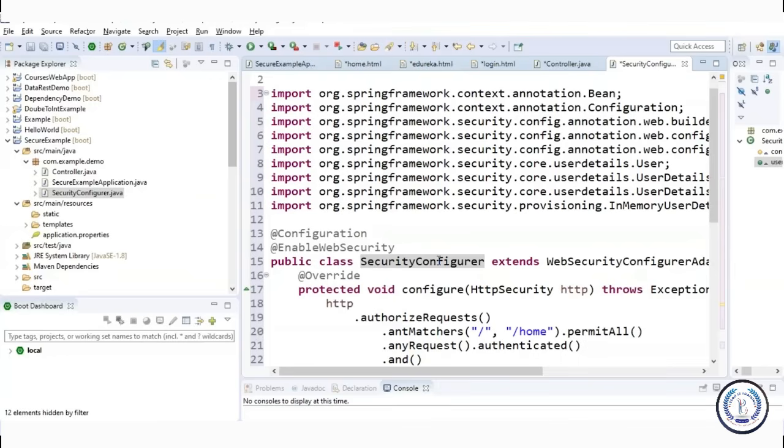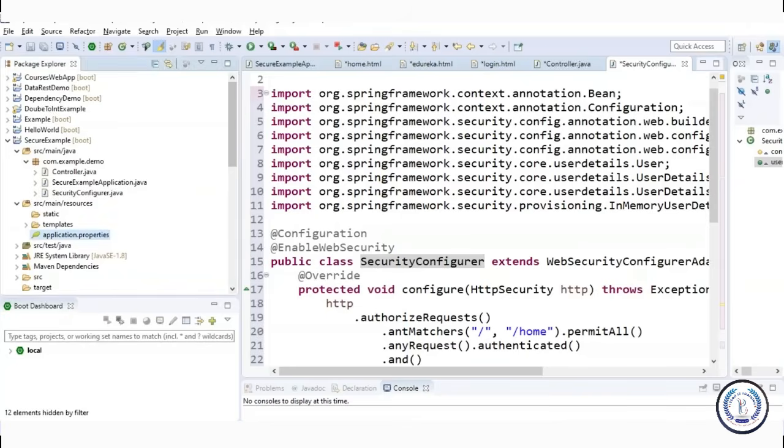Now the username and the password for the valid user have been mentioned in the code itself, where we've used the user details service. So any other user with another username and password who tries to log in will face an error, and the message will be displayed as invalid username and password. But if the user successfully logs in, then he'll be redirected to the third page which says hello and then the username. So let's see what happens.